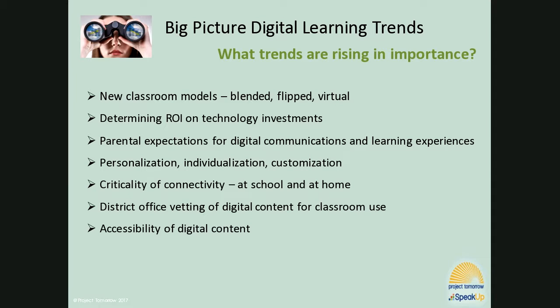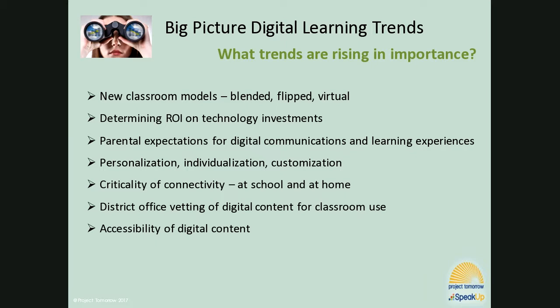We also are seeing that parents in particular are very interested in making sure that their students are well prepared for the future. And so they're particularly interested not only in digital learning experiences for their children, but also in increasing the communications they have with their child's school. And in many cases, that requires a digital line of connection. Personalization, individualization, customization, all of that is obviously front and center for many, many schools and districts. As is also this idea of the criticality of connectivity, that we need to make sure that the access that students have at school is high quality, high bandwidth, highly accessible, but also at home as well.